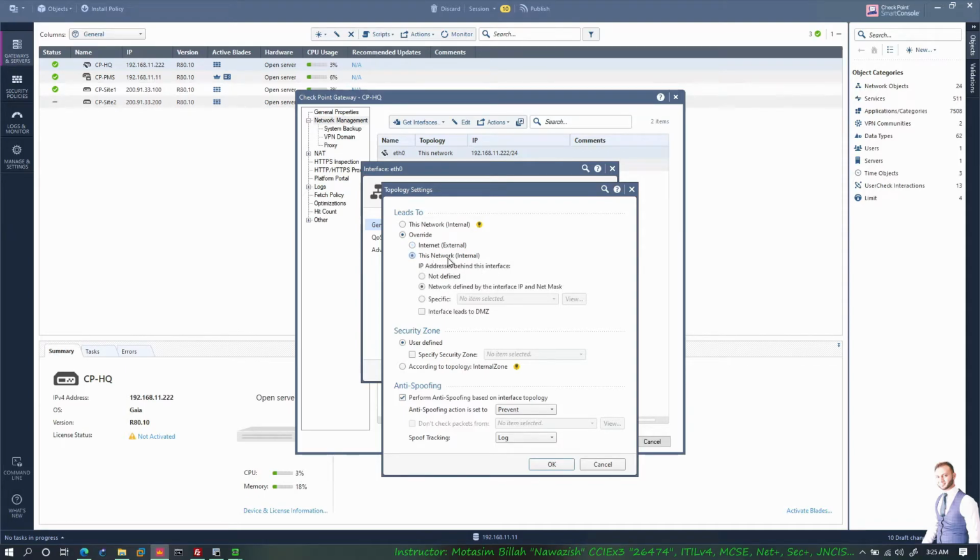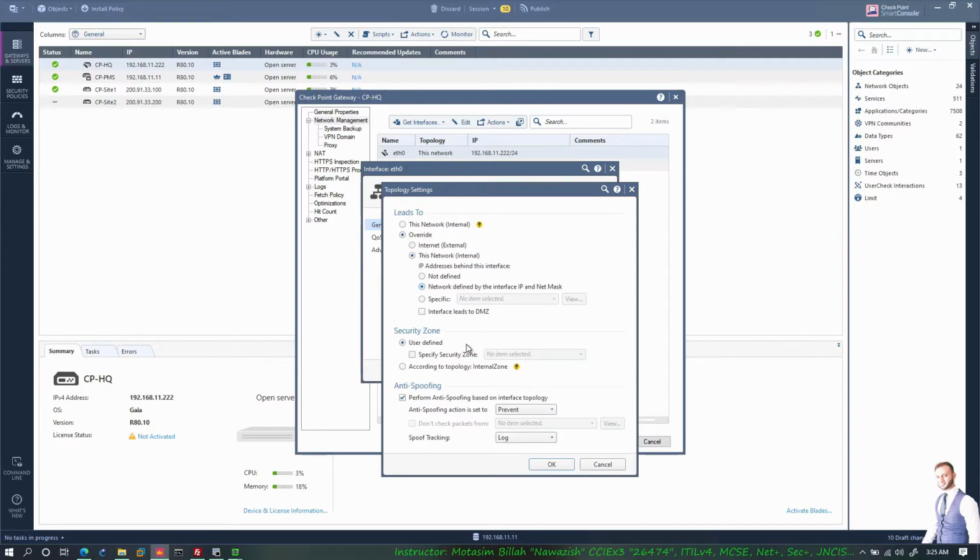Or if I say this is internal, but this is not defined, do not define it. Or you can define it based on the IP and net mask.